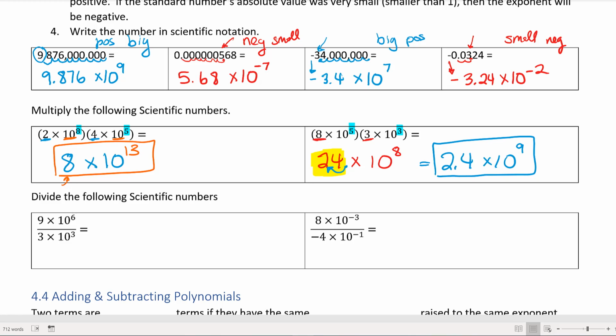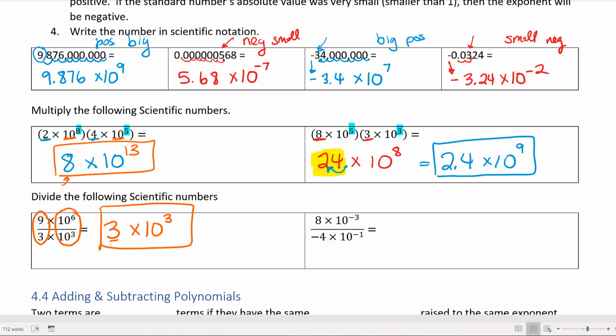And then the last type of example is dividing scientific notation. So again, 9 divided by 3 is going to get me 3 times 10 to the, when we divide exponents, notice the bases are the same, so it stays the same 10. What do you do with the 6 and the 3? Well, when you're dividing, let's pretend you had 6 tens being multiplied on top and 3 tens being multiplied on the bottom. After you cancel out, how many tens do you have? 3. The quotient rule says to subtract. And because 3 is between 1 and 10, you are still within scientific notation.